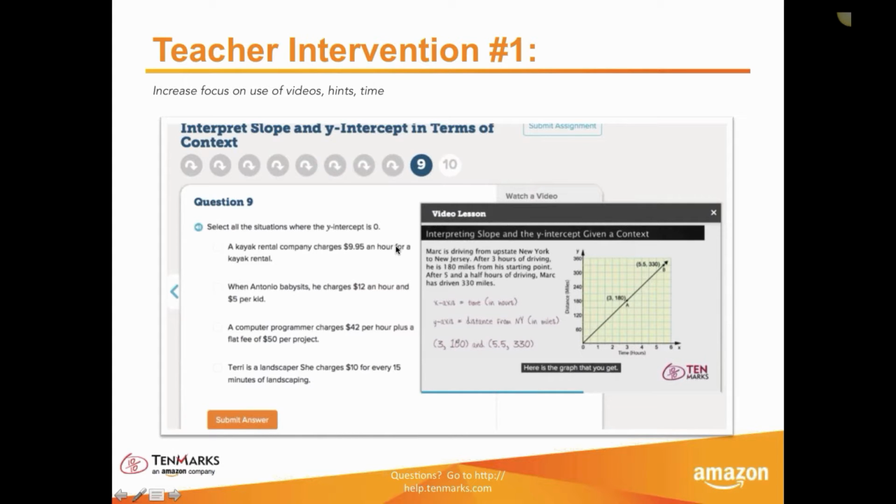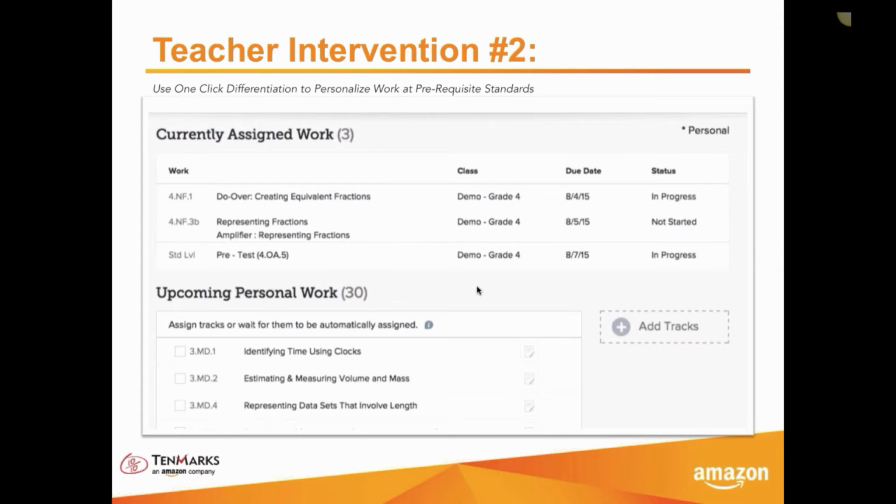So let's look closely at the first recommendation, reminding you that the students always have these hints and videos. But in many cases, students are going to start in TenMarks the way they've always done their math problems. They're just trying to race through and get done. So we're going to suggest that you look closely at the use of those resources, and I'll show you in just a moment where you go to find that data so that you can coach them to be more engaged with those resources. The second thing is to make sure that you're accepting those differentiation recommendations that come from either the assignments or the assessments.